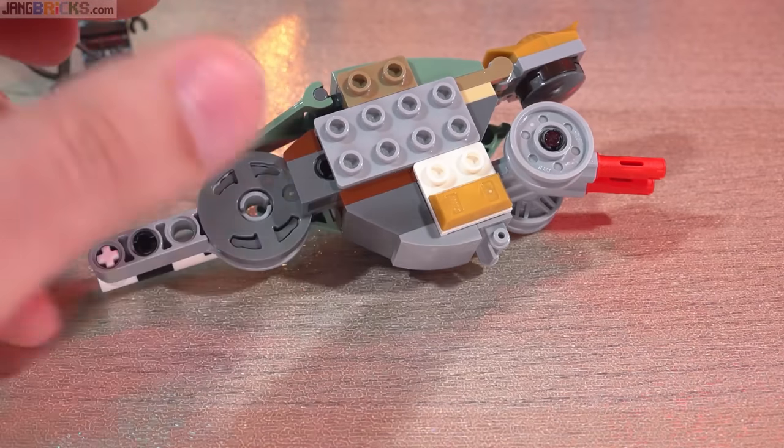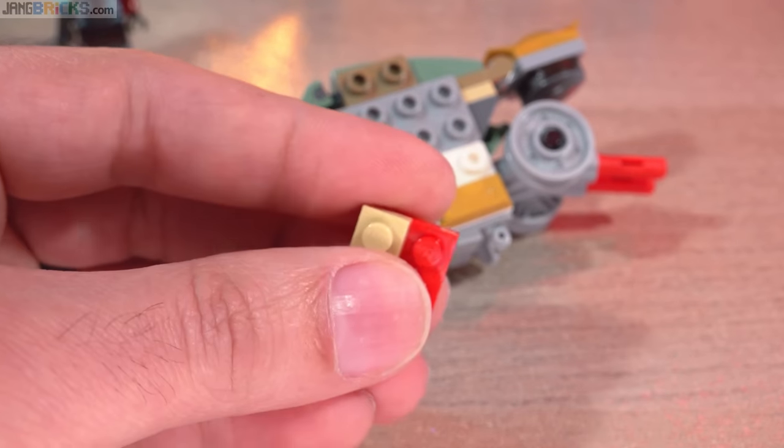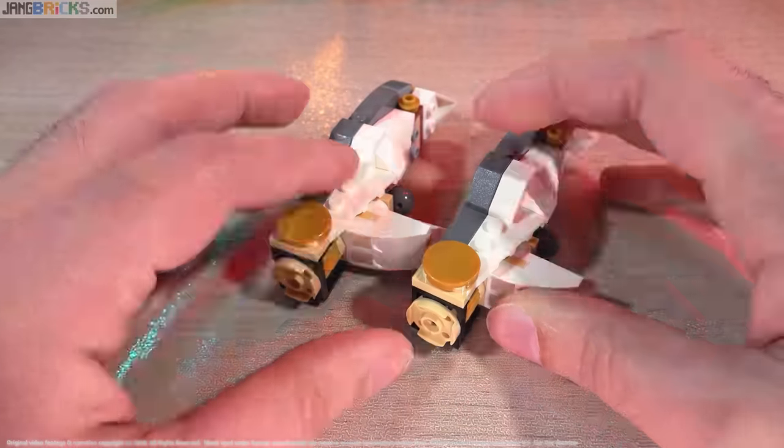If you want to see the full build, choose your speed. As usual, I have the full real-time build up, and I've also done a speed build, so whichever of those you prefer, check one of them out.